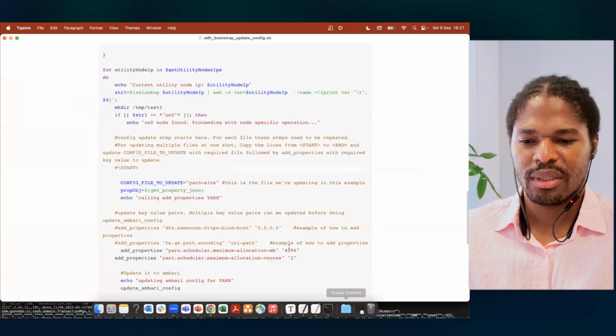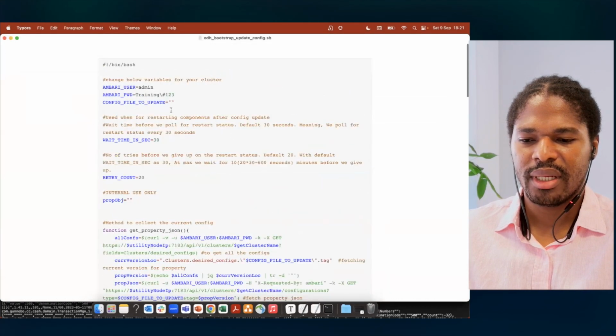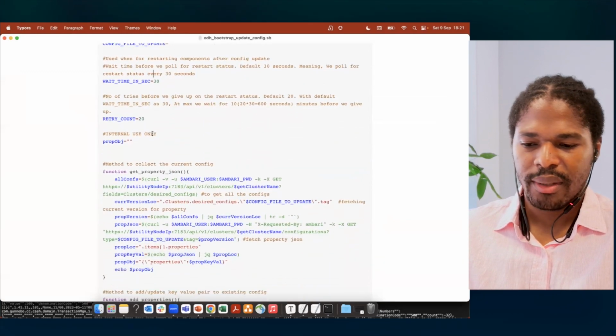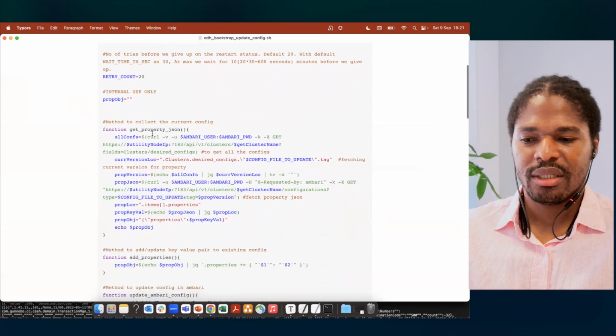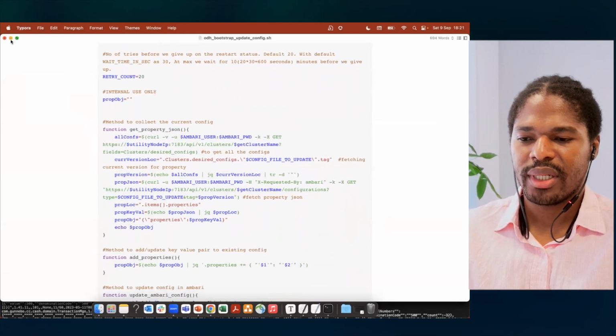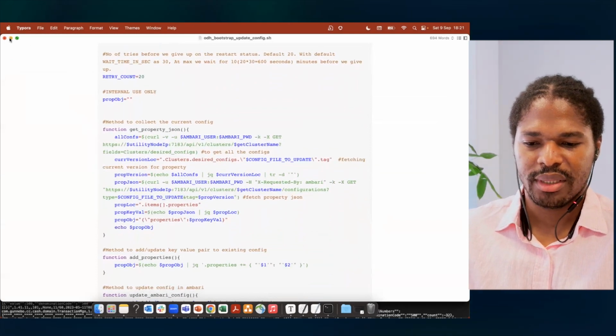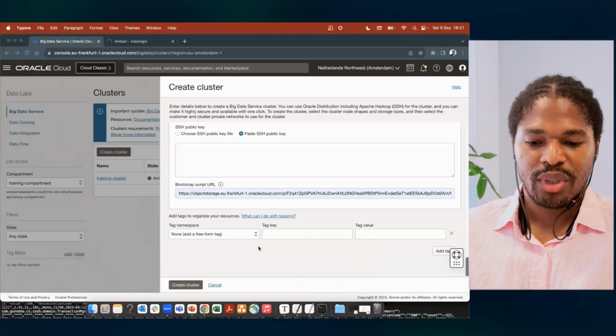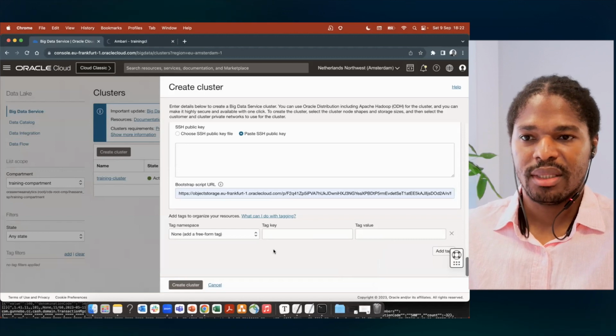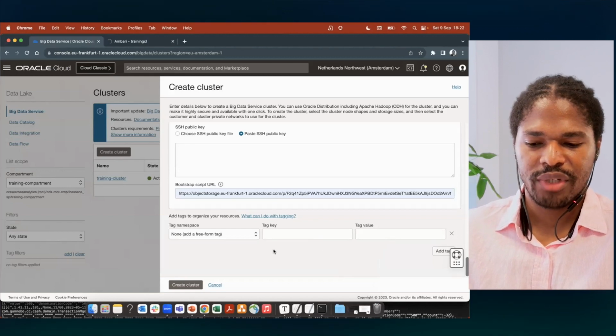So just to show you what it looks like, I have one here on the screen. This one is starting with the Ambari user, and it will actually tweak the component to the exact profile that you needed. And this one will be useful later on if you want to update this profile or the configuration.